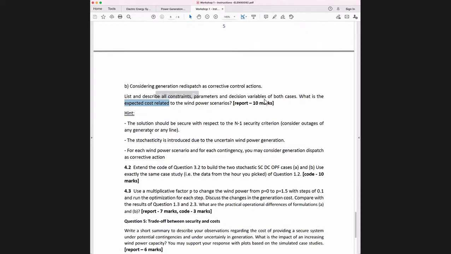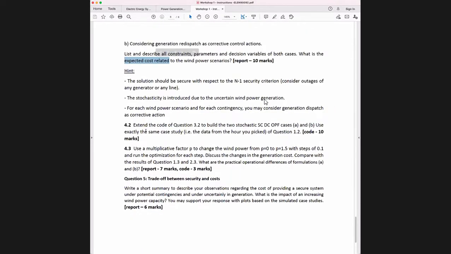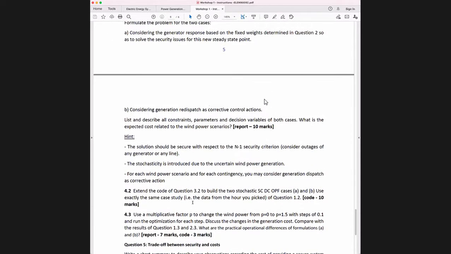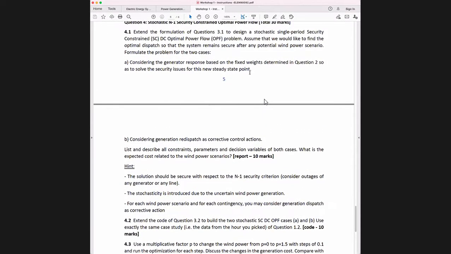Yes. For the wind, for sure we're going to have differences because it actually changes. Because in question 5, it asks us what's the difference between the prices. So we definitely need to try to find an overload condition. And for question 4, for the wind, for sure there are going to be differences. Since the wind is different, you have different scenarios that will cause different loading on the other units. So for sure you're going to have differences in question 4.